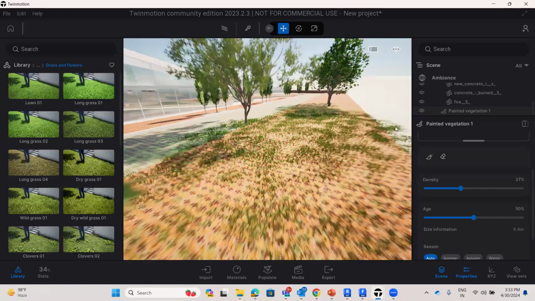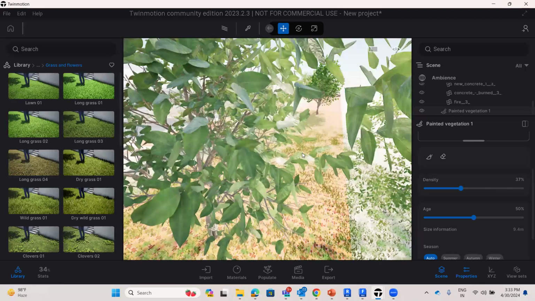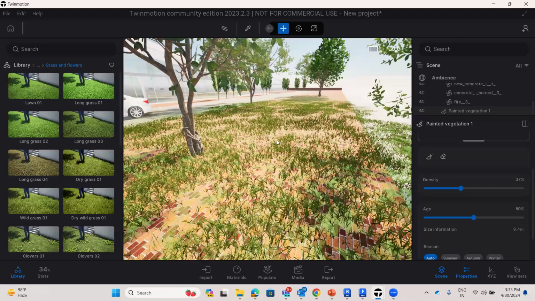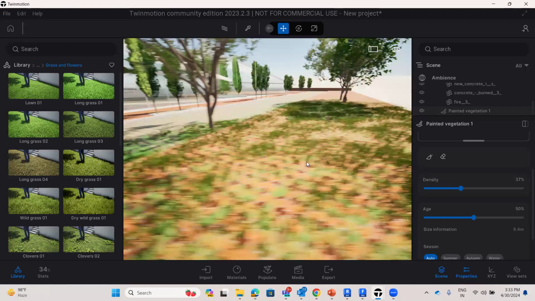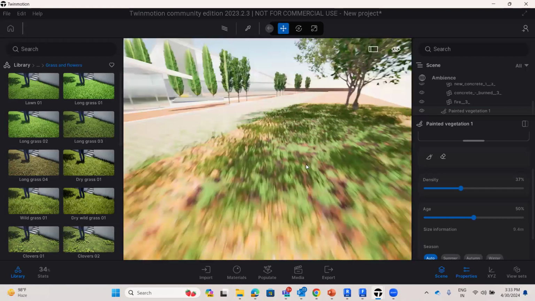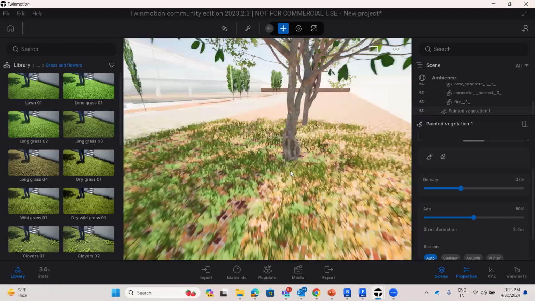pedestrian mode, which was not earlier available. Now it has been made available with pedestrian mode. So it takes me to a human eye level perspective. And from here you can navigate through the space and you can see all the quality and level of detailing that is in the previous.